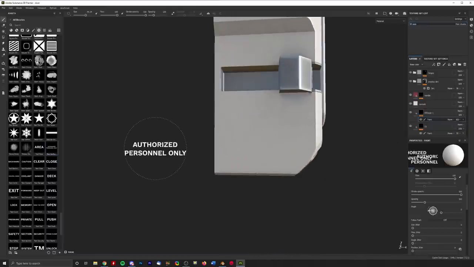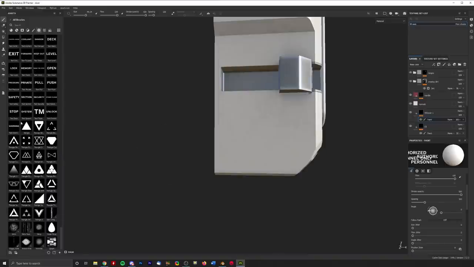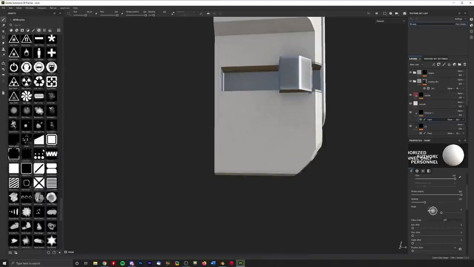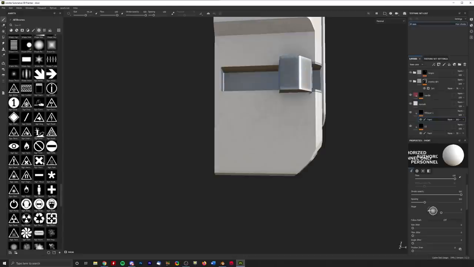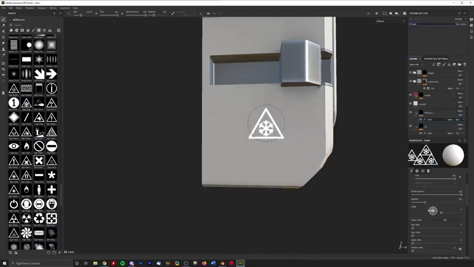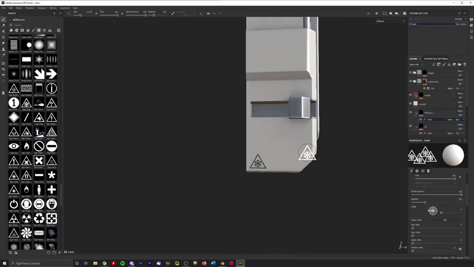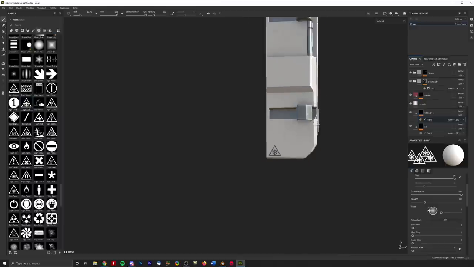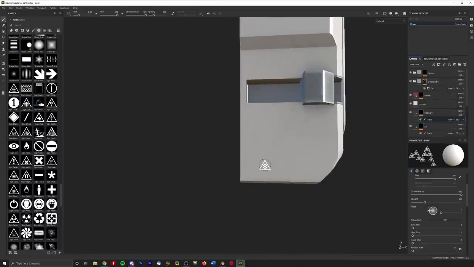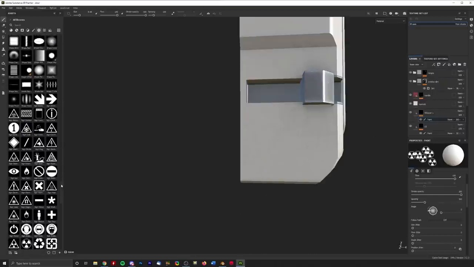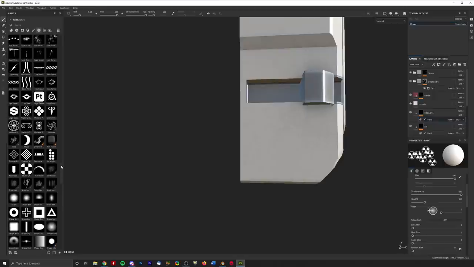Now on the side here, we could definitely put something interesting. I don't know if there's anything that looks cool. Let's see. This could be pretty cool. Maybe this is like an entrance door to something that's cold on the inside. I want to align that with something that fits. We could see what else there is in here. Maybe this is the entrance to some sort of radiation bunker. But then if we put that, that might indicate this is radioactive. So these are the type of things I'm thinking about in my head.